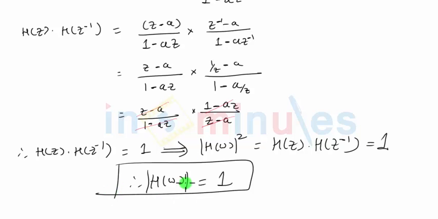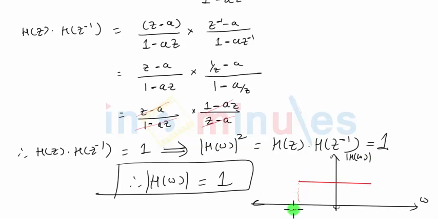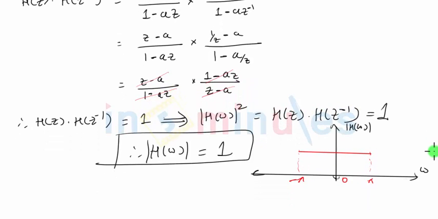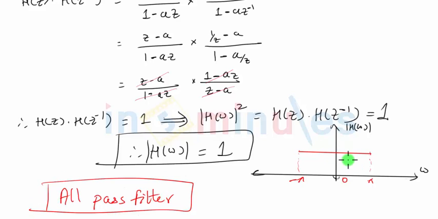We want the magnitude response, and you can see for this filter the magnitude response turns out to be a constant. It is constant irrespective of the value of omega. So even if I plot it, all I have to do is draw a horizontal line from minus pi to plus pi, because the magnitude response is a constant value, and this simply means that the given filter is nothing but an all pass filter, because you can see it allows all the frequencies to pass or come at the output side. So that's the solution to the second part. The second filter was nothing but an all pass filter.